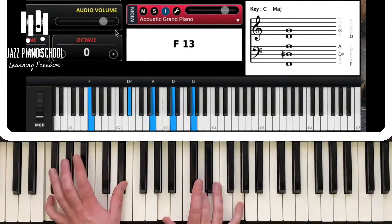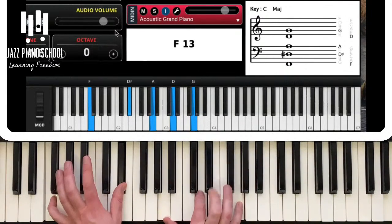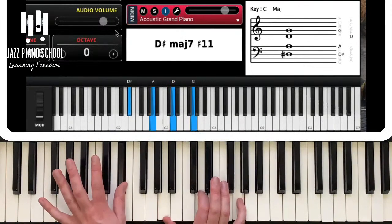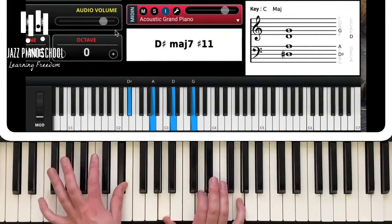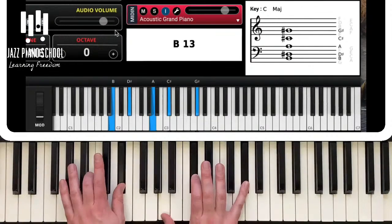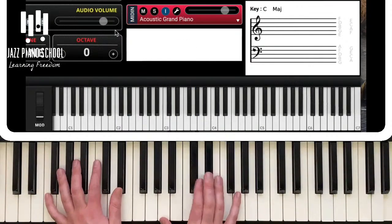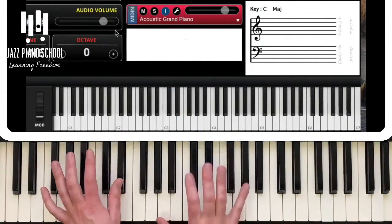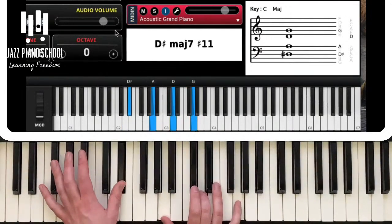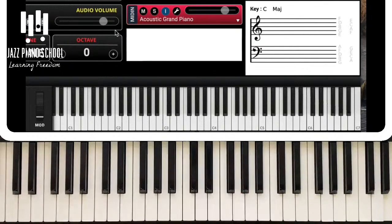So the voicings I used were drop two-ish with the root in the bass. Now drop two can be by itself, or playing solo piano or comping, I can also add the root in my left hand, which gives it a thicker sound. Remember, if I play the drop twos without that root, here's what it sounds like. And I would use these if I was playing with a bass player, but when I'm playing solo piano, I gotta add that root in.